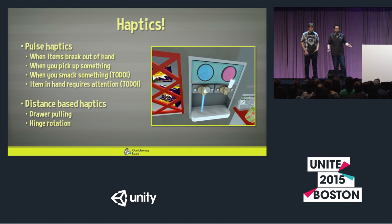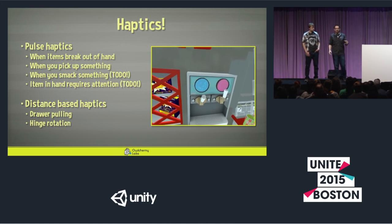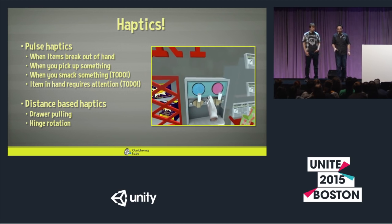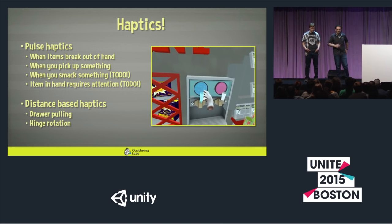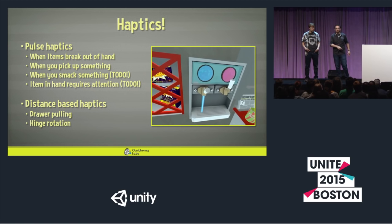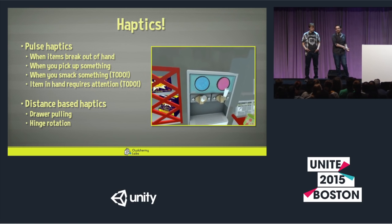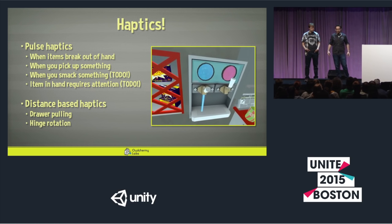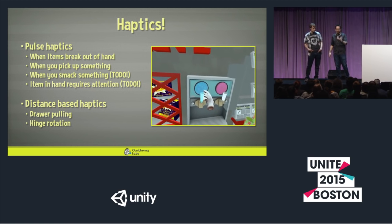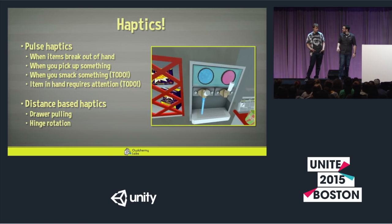And then also you can do it with, actually Yasser from Valve pointed this out in a great talk at GDC Europe recently. If you have items that are out of your view, like your hands behind your back or something, you can haptic pulse to give attention that something in your hand is happening. So like if you had a phone in your hand as the UI element in the game, you could make it buzz, and then you go, ooh, something's happening, and then you'd pull it up in front of your face. So it's a good redirection technique.